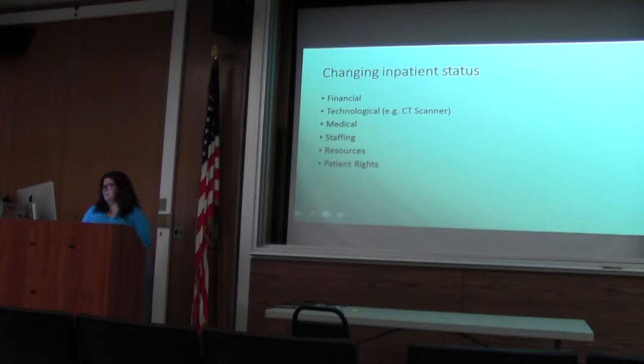Also, staffing. It's always been a delicate balance between the nurse and patient ratio and the doctor and patient ratio. It's changed over time, but now there are more legal requirements about that. Or resources. You used to rest at the hospital, now you rest at home or in a skilled nursing facility. And finally, patient rights. In the 1970s, among many other reasons, a lot of mental health patients were released, partially for an increase in patients' own autonomy and their right to determine their own care, but also just the idea that you don't need to stay cooped up in the hospital in order to get better. Maybe the hospital wasn't the place to get better, and maybe they caught on to the idea that maybe you start to catch things there too.